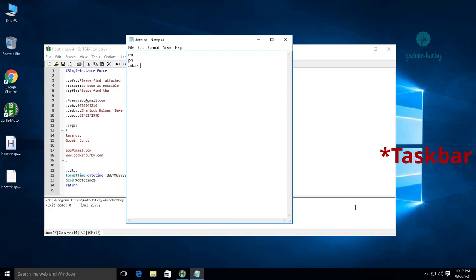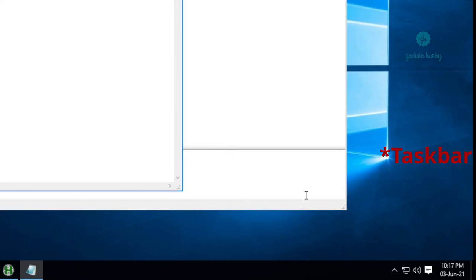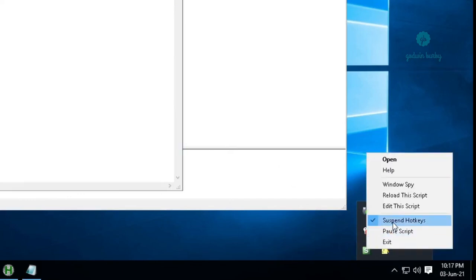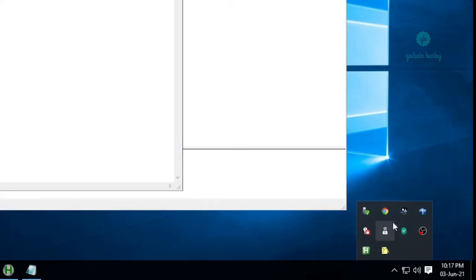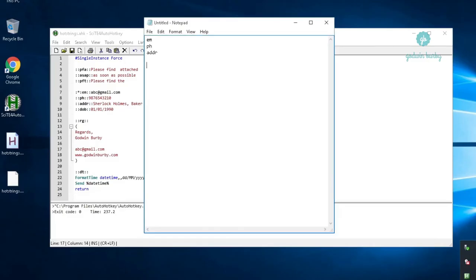So we'll go back and untick the suspend hotkeys option. Now your hotstrings will be available for you. This is a good way to suspend the execution of the hotstrings if you don't want them to happen automatically when you're typing some documents. So it's a good one.